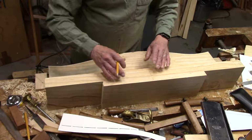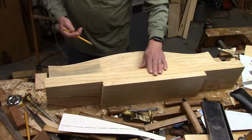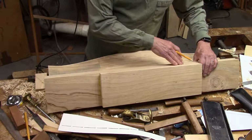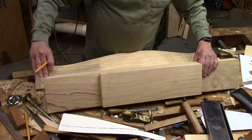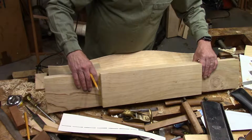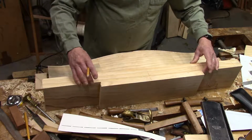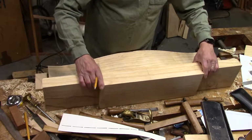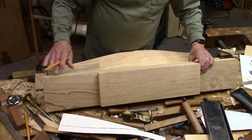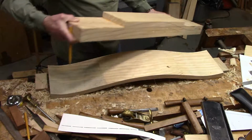There are 4 drawers that are all different widths, all the same length but different widths. This is the second from the top drawer front. Now the drawer front will also be veneered with a crotch mahogany veneer. This is secondary wood, which in this case is Monterey pine, a local tree here in California. And I can get it from the sawmill at big thicknesses, so that helped get fast to the thickness I needed. So this is ready to bandsaw now, and then it's very rough after the bandsawing. And let me show you how I deal with that roughness.